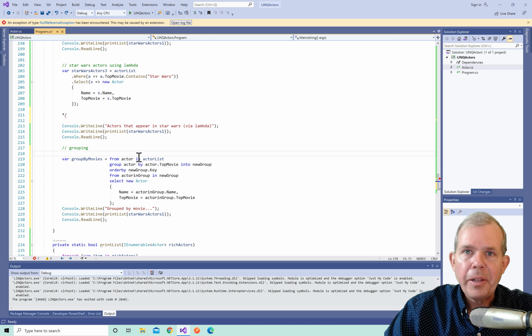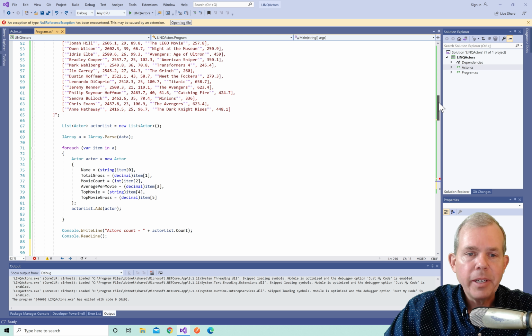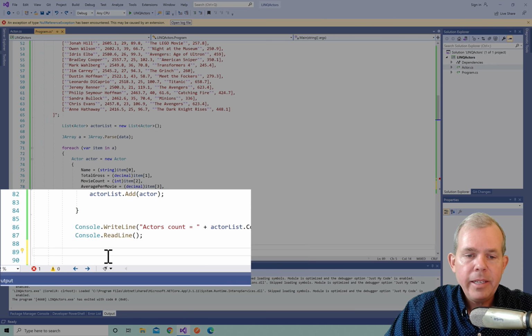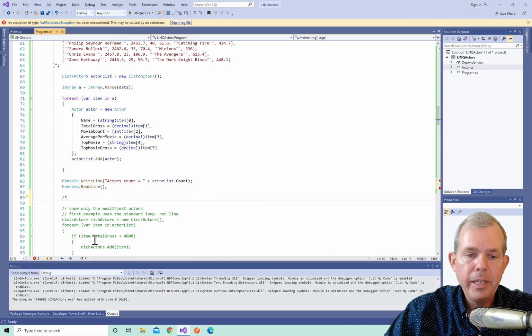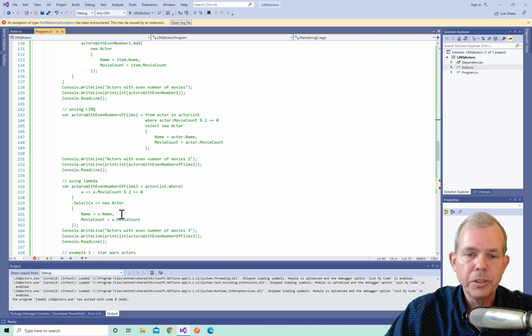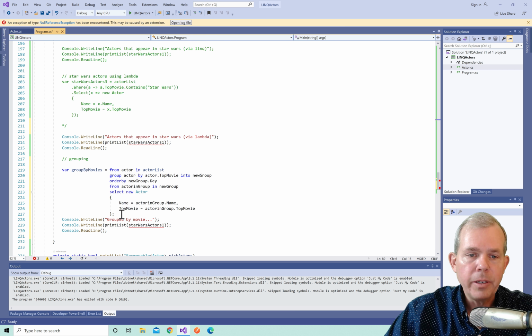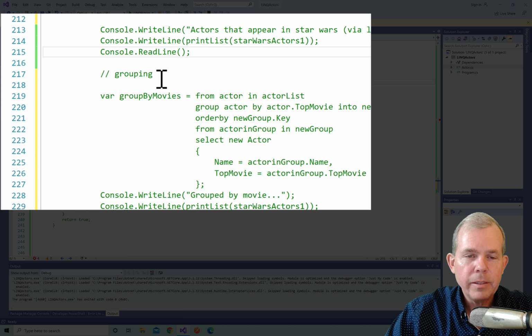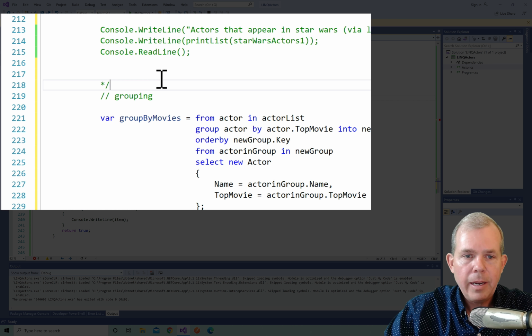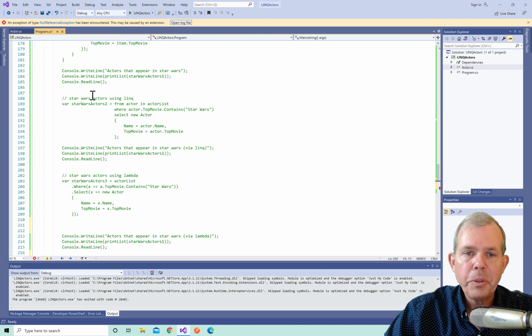Now by this time I've been doing a lot of printing, so I'm going to shorten this up here. So I'm going to comment out all the previous things that we've been working on, so that way I don't have to go through the list anymore. So I'm going up to line 88, where the list has been defined. I'm going to put in a diagonal and then a star, which begins a comment block. And you can see all the text turns green. I'm going to go down to where the part in grouping is, and I'm going to put in the grouping area right here. So we're going to do the opposite end, and so everything in between is now commented out.